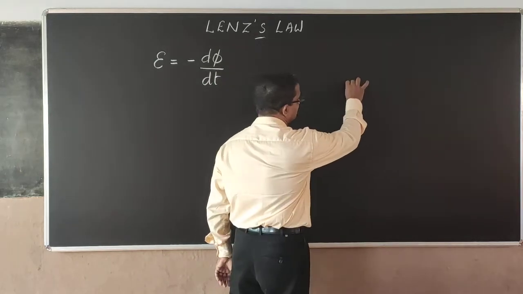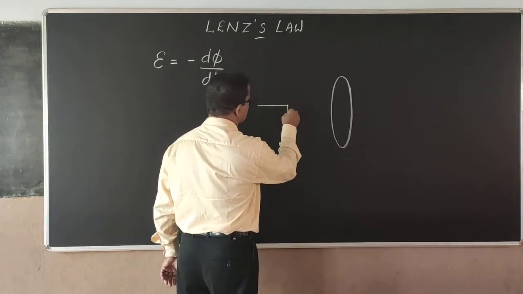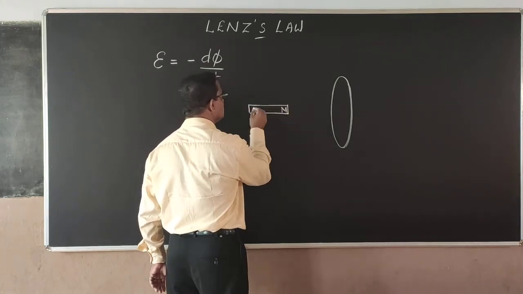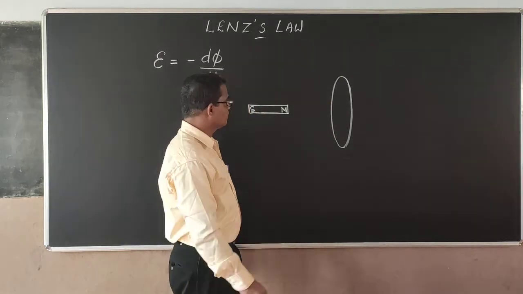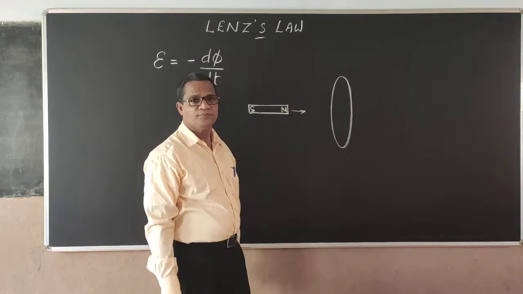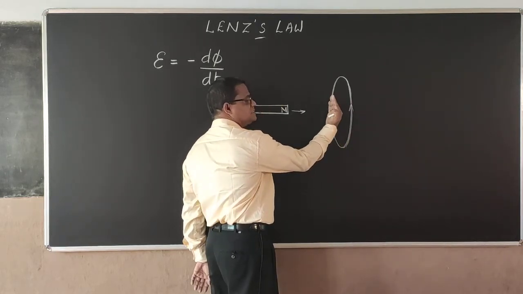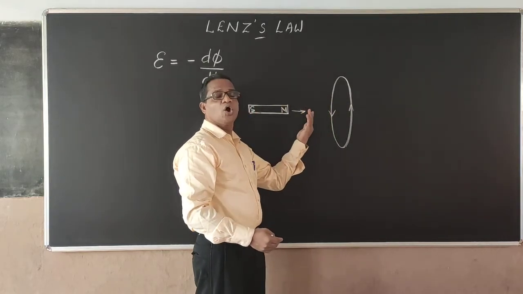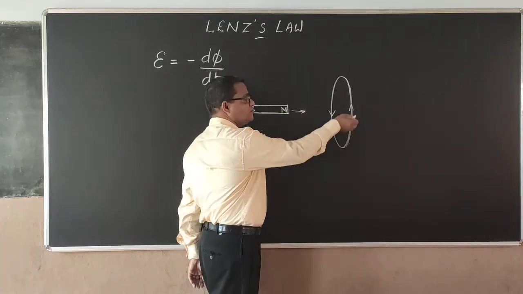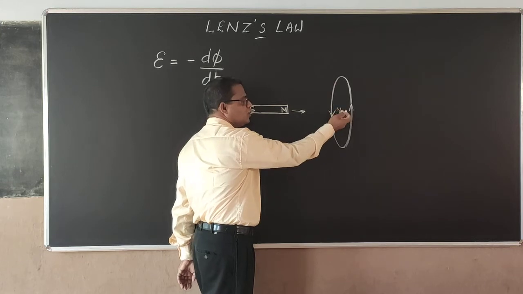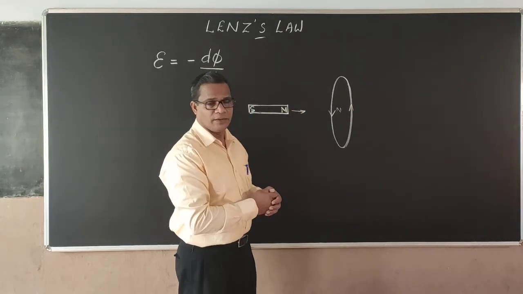Let us see. If I consider a circular loop, a closed path, and I have a magnet here with its north pole here and south pole here, suppose. So when I move this north pole towards the coil, then a current will flow in this coil in such a way that the face of this coil will act as a north pole. That makes the current flow in the anti-clockwise direction. So this face acts as north pole, and that will oppose the coming of the north pole. Automatically it is happening.